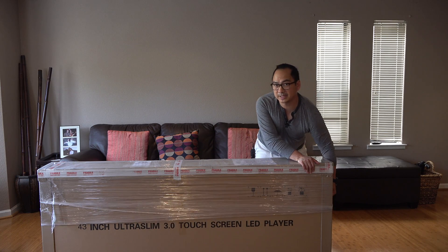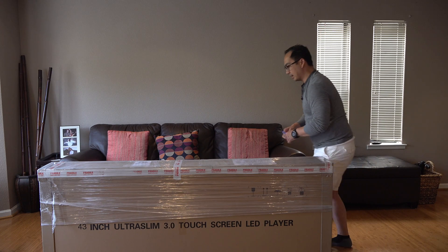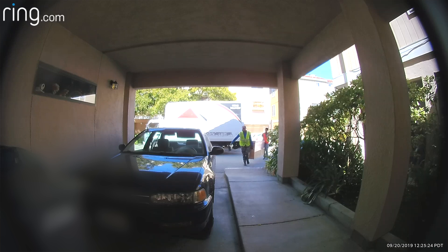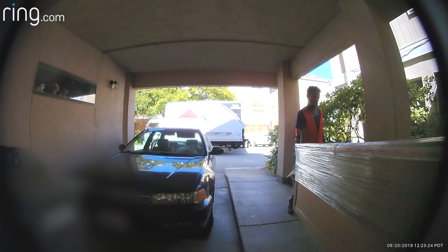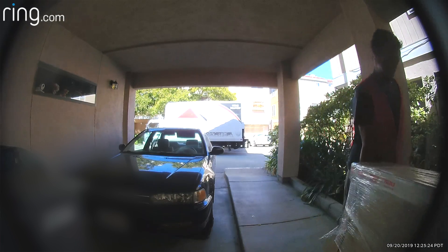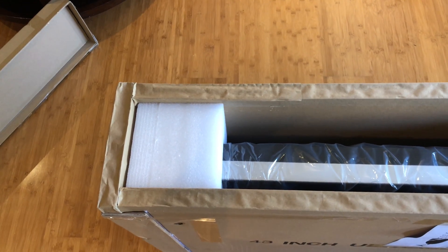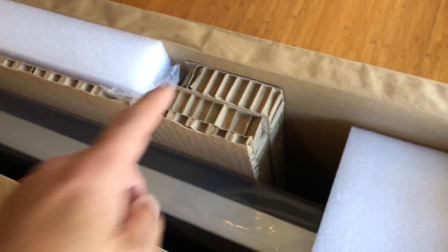What's nice is that this came in from Texas, and it actually originated from China. It's really nice that they put in this hefty packaging — it took two people to bring it upstairs. Let's get this plastic off. The outside seems reinforced with pretty heavy-duty cardboard. Here's a view from the top of the box — it looks like it's secured nicely with styrofoam and cardboard.